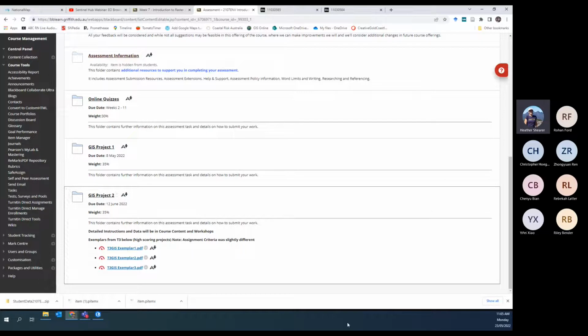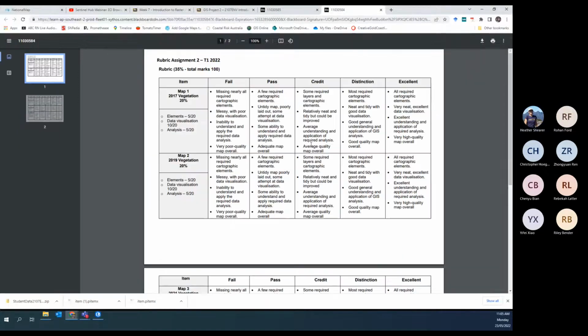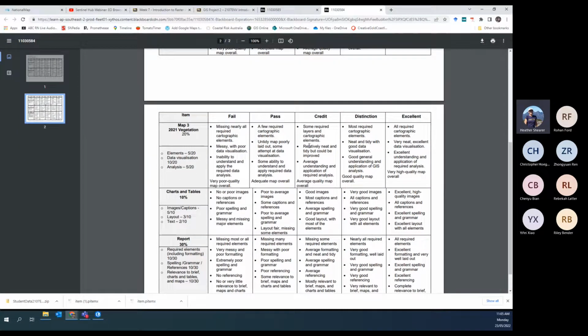I can actually see that it comes up as bright pink in your assessment. So copying, yeah, I can see if anyone copies. So there's the rubric, and the rubrics are very detailed.